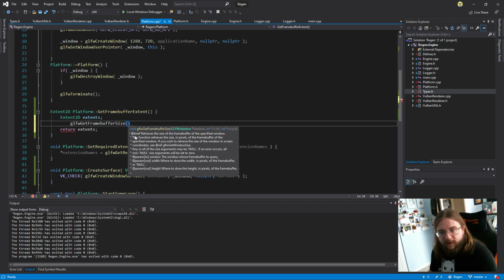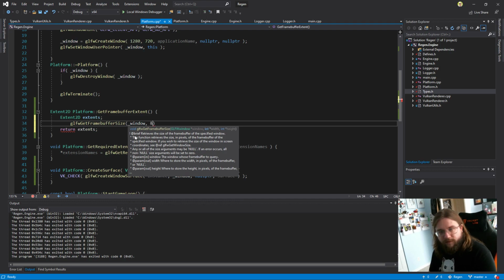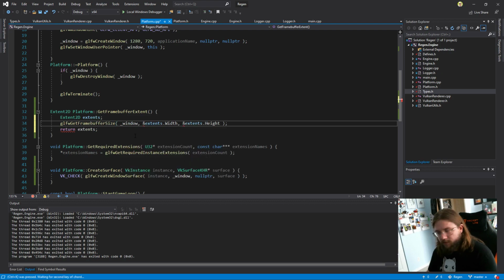There it is. We'll pass it window, and then a reference to the extents dot width and a reference to the extents dot height. And that's it. Or it should be.